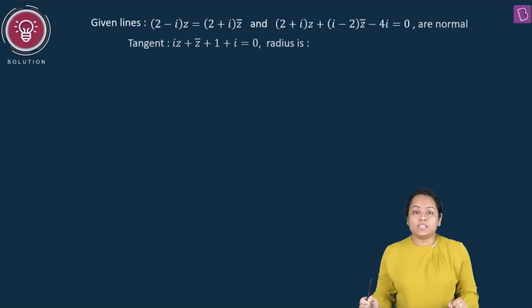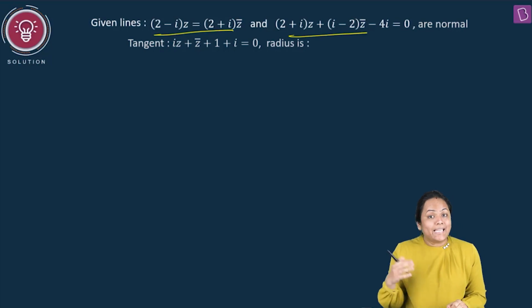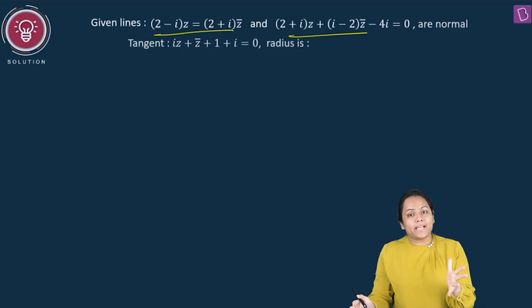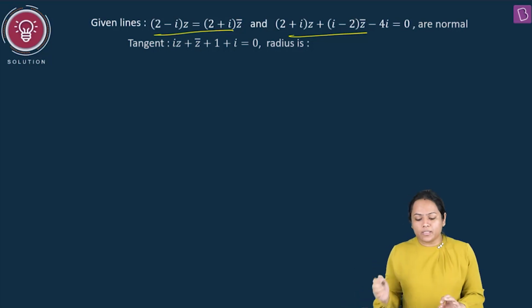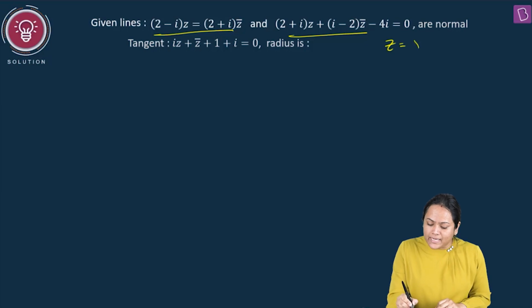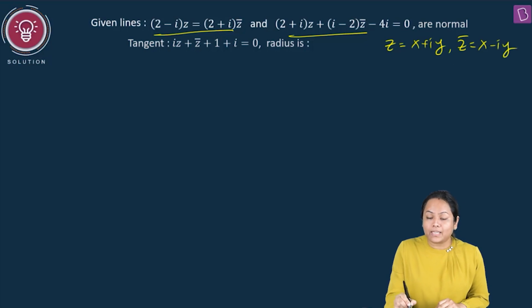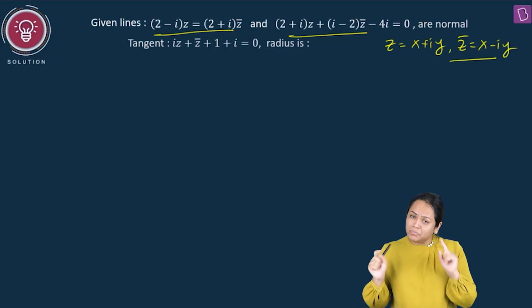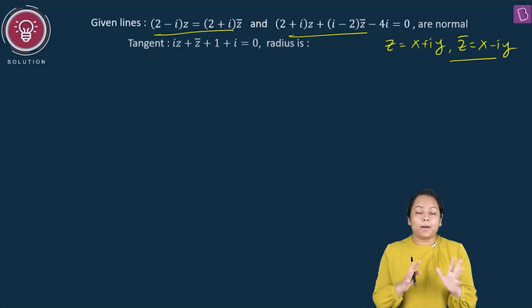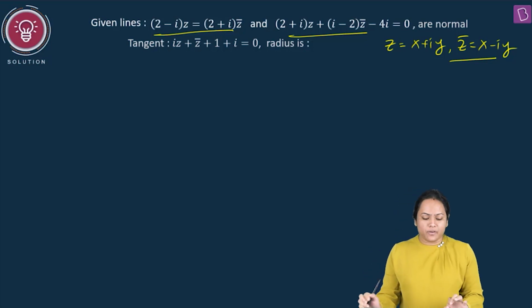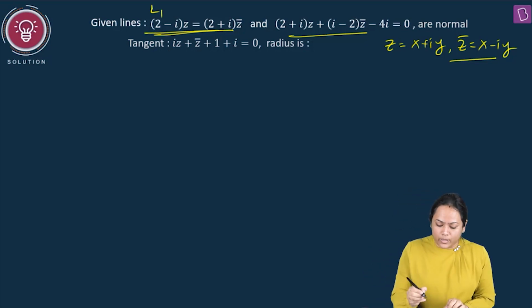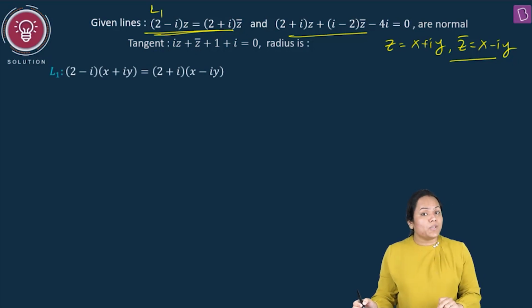Whenever we have questions like this, they have given us equation of lines in complex form, we can directly convert this into Cartesian form. And how do we do this? Well, there is only one thing to say. Z can be taken as x plus iota y. Z bar definitely will be equal to x minus iota y. So I'm just going to substitute this. This again will be a bit lengthy question as compared to the normal questions which they ask in JEE Mains. So substituting the values of z, let's say I have my first line L1. When I substitute, it's going to become somewhat like this. So quickly we are going to simplify this, right?